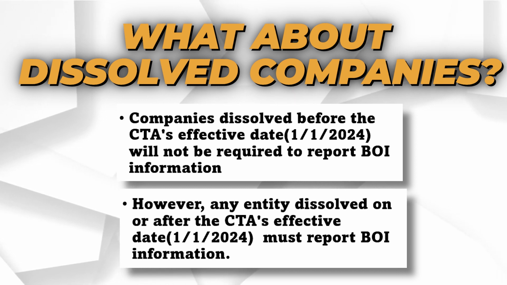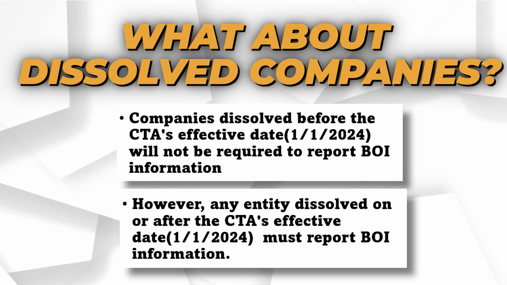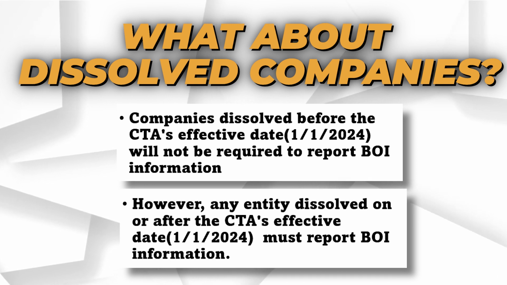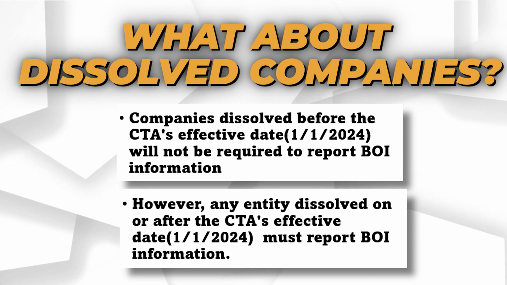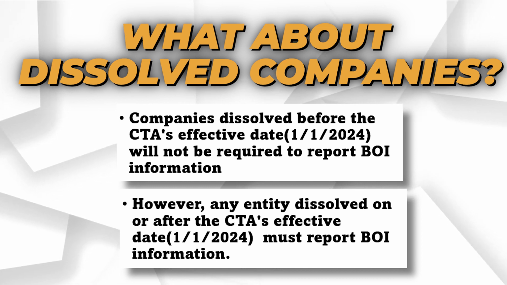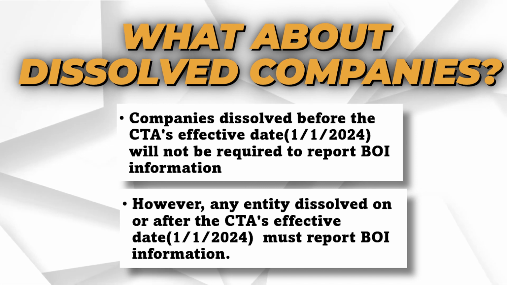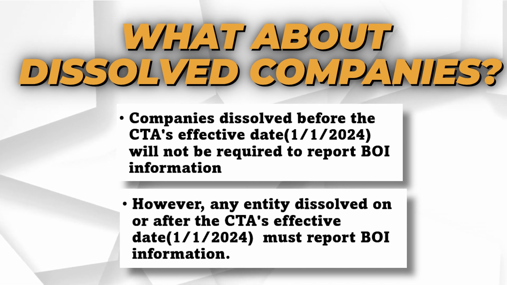Okay, so it doesn't matter whether you plan to close down your company in 2024. It doesn't matter what date you want to close it in 2024. You still have to file these forms. Okay, because if you did not want to report any information, you should have done it in 2023, last year. But because the law has taken effect, basically you have to subject yourself to that law and report the beneficial information report.